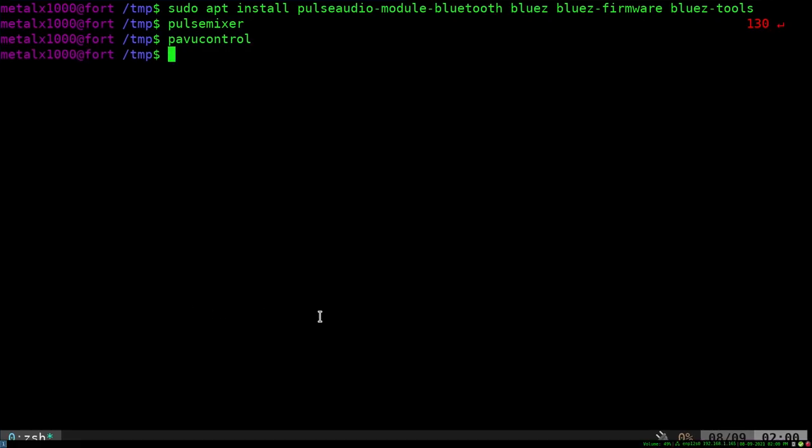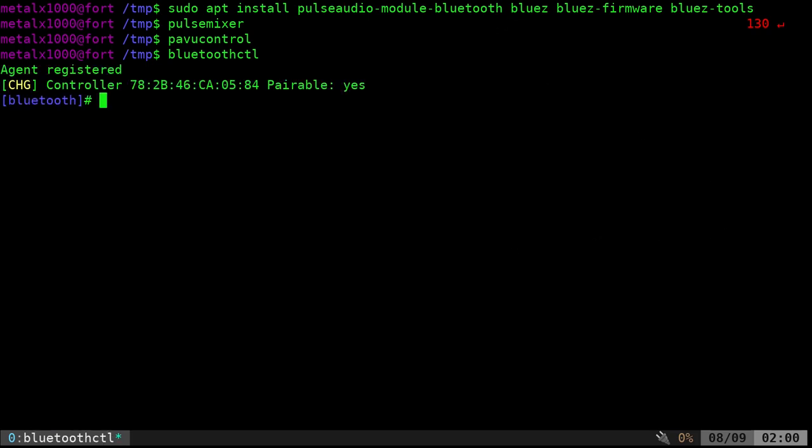Okay, let's go ahead and run the command bluetoothctl, Bluetooth control, and that's one that comes with the bluez package that we just installed. We'll hit enter, and now we're in its interface. You can see my Bluetooth controller on my machine, and it is pairable, but we want to find this Bluetooth speaker. So let me power up this Bluetooth speaker. I have not connected this speaker to this computer yet. I'll turn it on, and it's connected to my phone, so I'm going to put it into pairing mode.